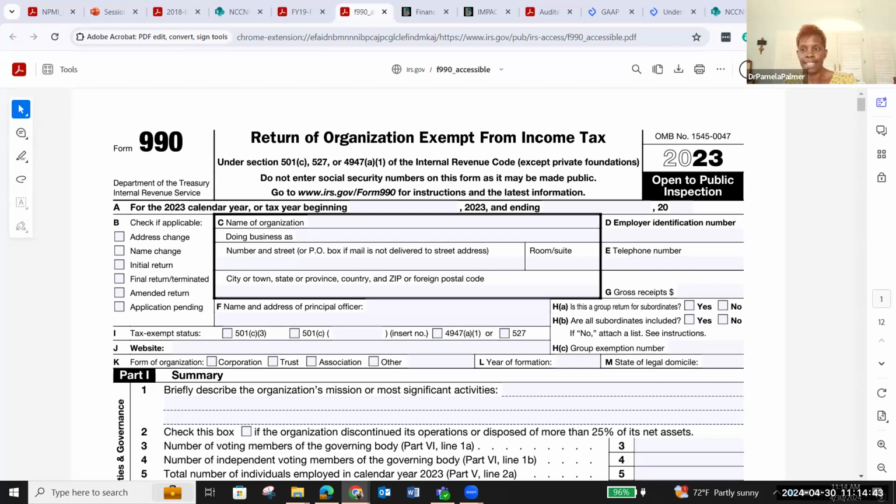Let's see. The last thing related to our financial transactions in your handout, we have a link there for you, financial accounting standards. These come from the Financial Accounting Standards Board. These are generally accepted accounting principles. We're not proposing that you become an accountant. That's not what we're saying here.